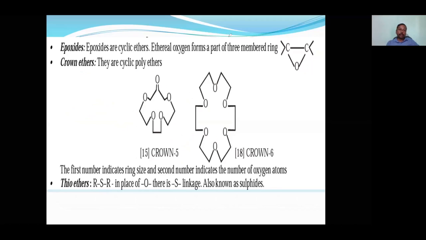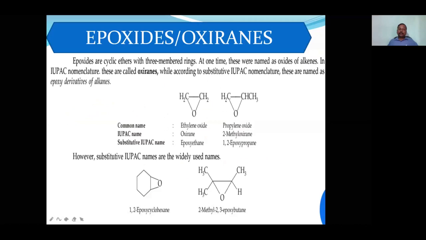Okay, now let us go to the next one. Epoxide or oxirane. What is the IUPAC name and what is the preparation method? What is the cleavage? The questions will be which direction bond will be breaking. The importance of this chapter lies in whether I should break this bond or this bond. That also will be explained with the rules.